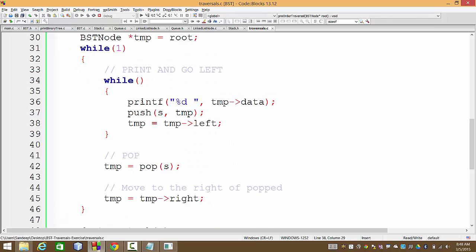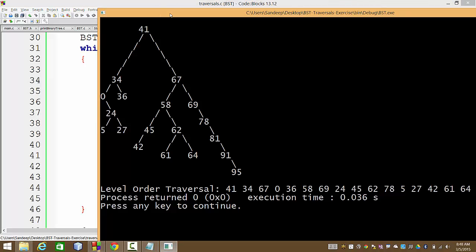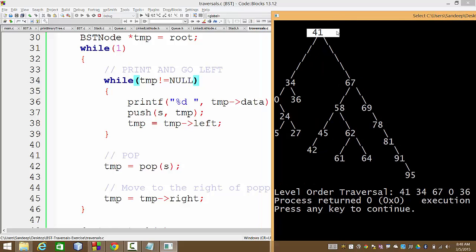Can we say we are doing this? We are printing the data of the current node, we are pushing the current node, and then we are moving to the left. And this we have to keep on doing till we get to the extreme left node. While temp not null, so you start from 41, print 41, push 41 and come to 34.